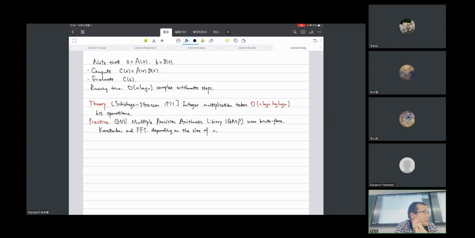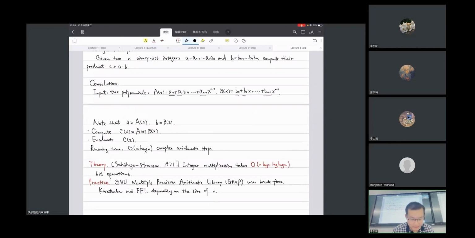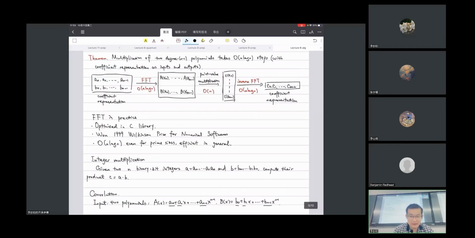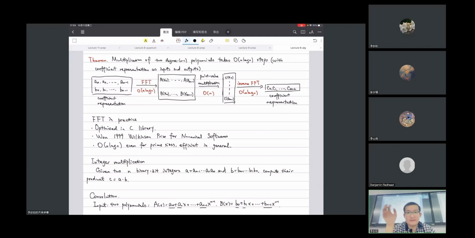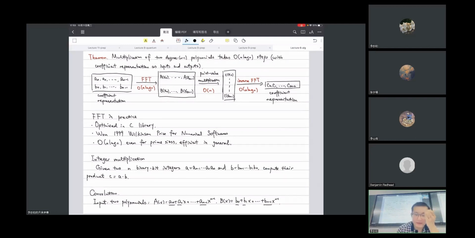For today, we introduced integer multiplication, matrix multiplication, and also, for almost 2 hours, the fast Fourier transform and convolution. I think it is very important. The technical details of the fast Fourier transform are a little bit involved, since you consider the multiplication of complex numbers, etc. But nevertheless, it's very important that you remember this theorem: even with only coefficient representation, multiplication of 2 polynomials only takes O(n log n) steps. This is called a convolution, and it is going to be very helpful. In our assignment, we are going to see a problem that uses convolution to solve some very important problems.